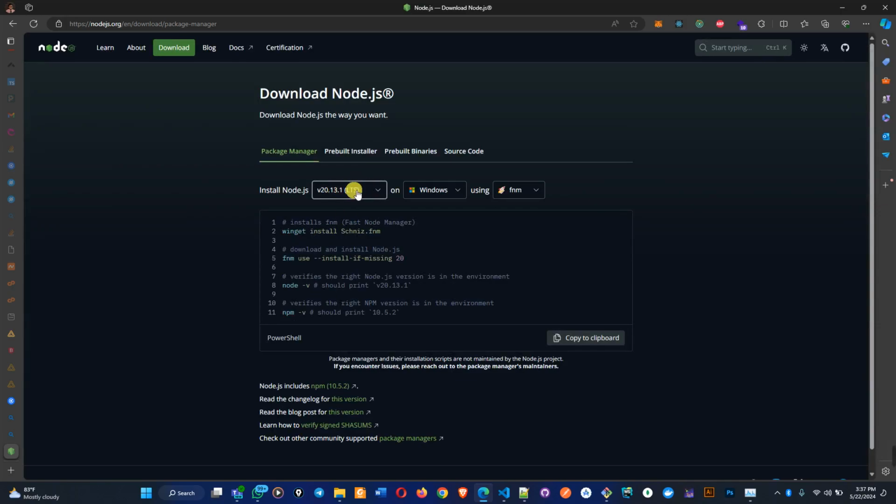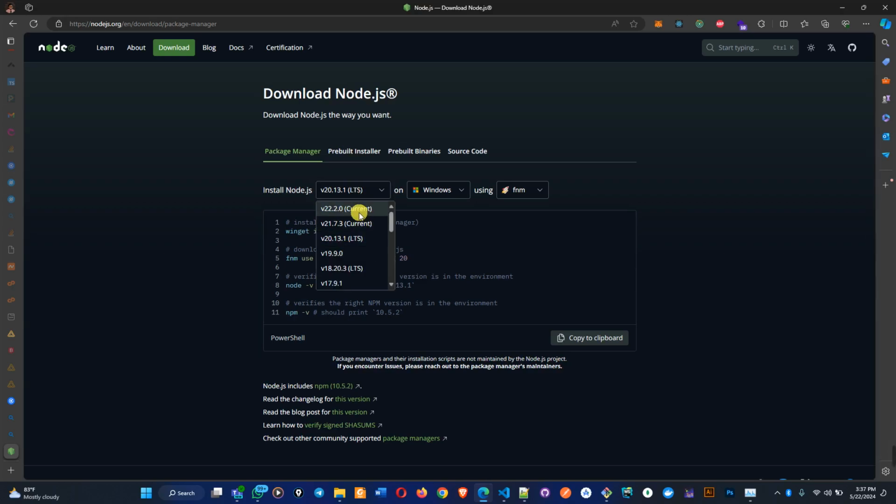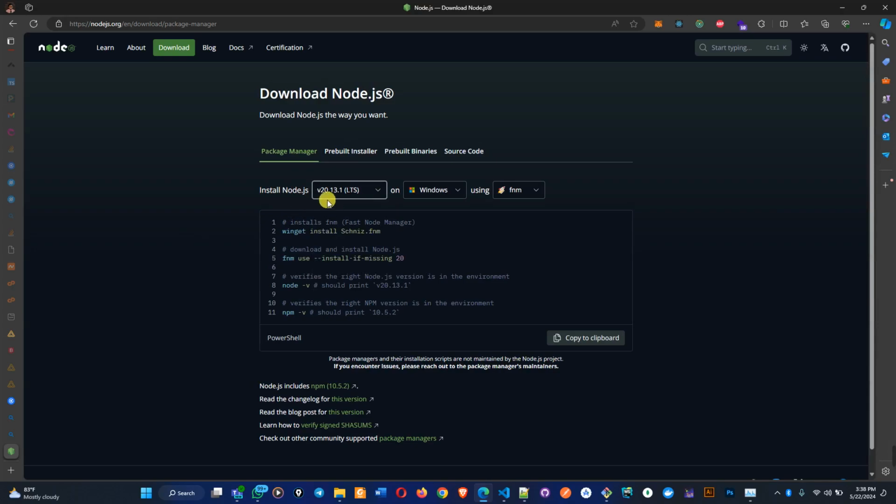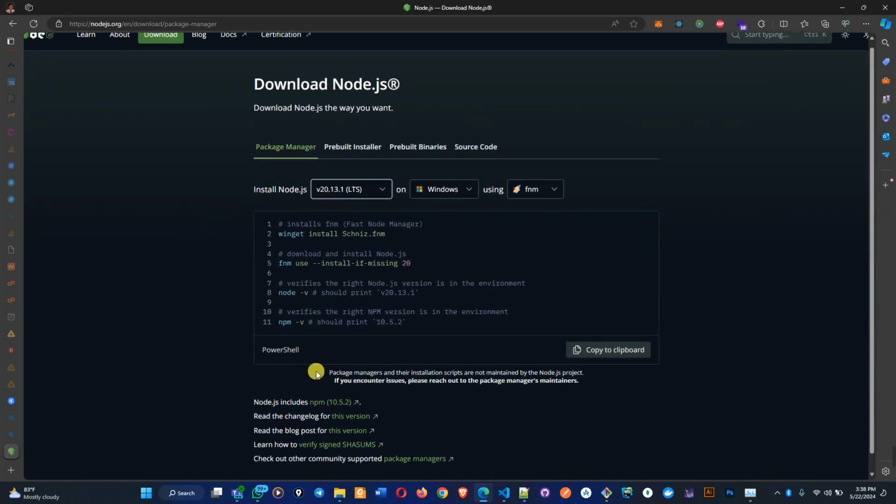That's why it's always good to use the LTS, because you don't want to be using the current one and where you want to deploy it does not have this feature yet, because they don't quickly update their Node. They always stay on the one that is bulletproof. That means the one people are using, that they know there is no problem with, not one they will just quickly bring in. And once you're done downloading, the next thing is to install it.